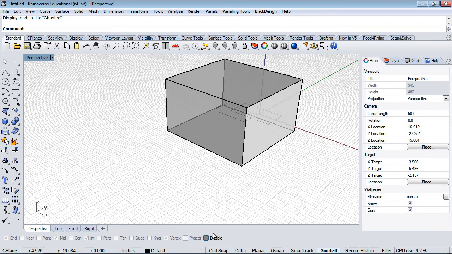So to enable that, we have to click over here where it says disabled. We want to make sure that that's enabled, and then those will become editable.